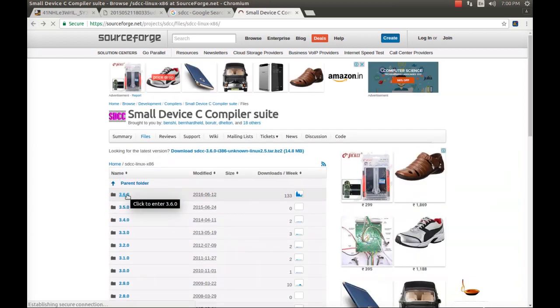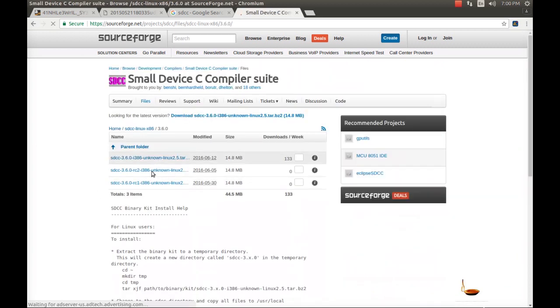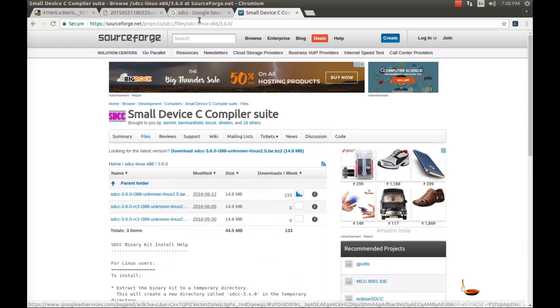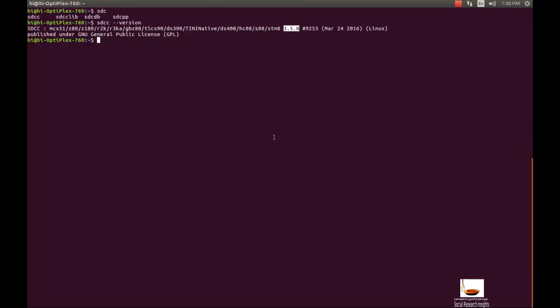In case somebody would like to have the very recent version, you can just download the binaries from here, and you just have to uncompress them to some certain location in your operating system. So that's all about installing SDCC, which is the Small Device C Compiler, which we need to work with STM8. So here there is information on which microcontrollers one can work with. So MCS51, Z80, Z180, R2K, R3KA, GBZ80, TLCS, and so on. We have here STM8. So this software can help us to program the STM8. So that's all about how to install the Small Device C Compiler in Ubuntu 16.04.